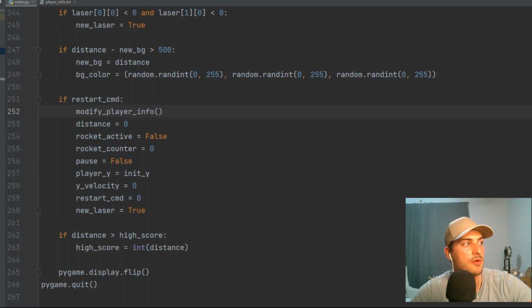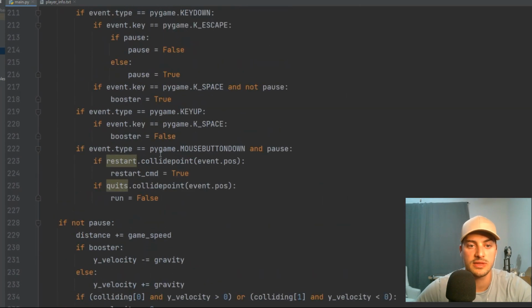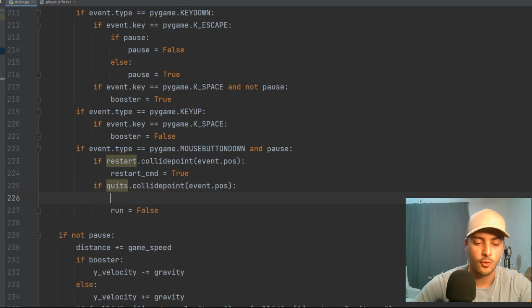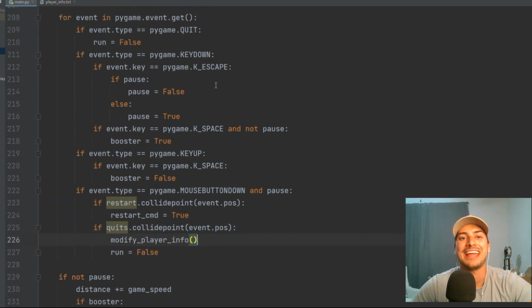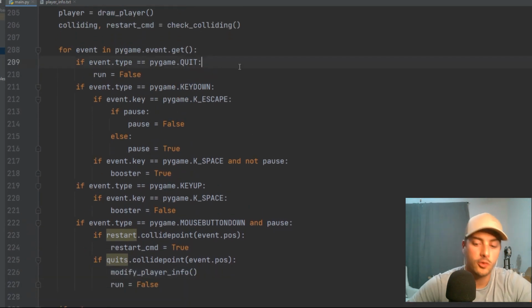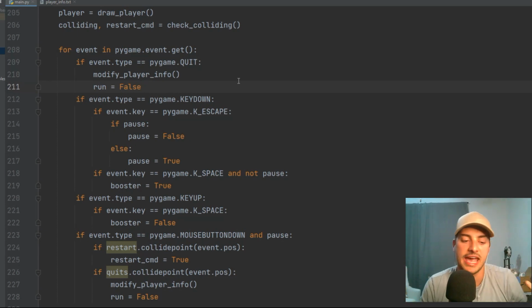Now, the other thing I want to do is, if I press the quit button, go back into the event handling and say before run is equal to false, I want to modify the player info. And actually, I'm going to do that if the quit button is pressed as well. So if you press the red X in the top, we still want to capture, like say you hit the red X and you've traveled 2,000 or 5,000, we should still capture that in your lifetime run amounts.